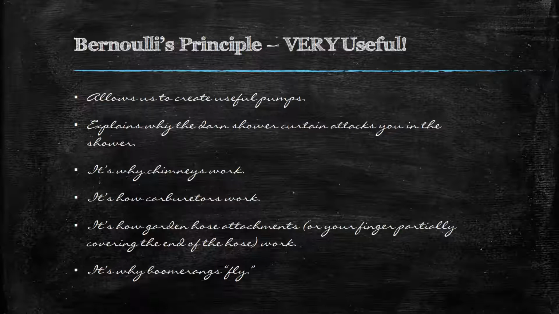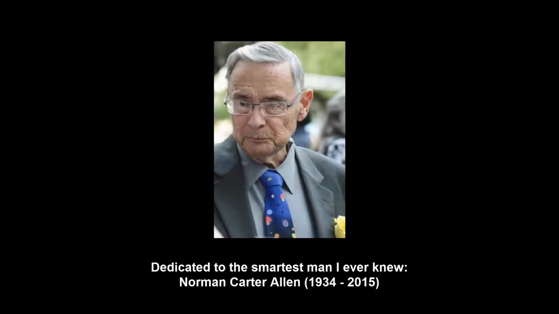Ever used a garden hose attachment to spray water halfway across the yard that otherwise would have just ejected a few inches from the hose before falling straight to the ground? Or how about partially covering up the end of the hose with your finger? The restriction introduced by the attachment or your finger causes the same amount of water to have to fit through a smaller hole. In order for the same amount of fluid to flow through this smaller area, it has to speed up.